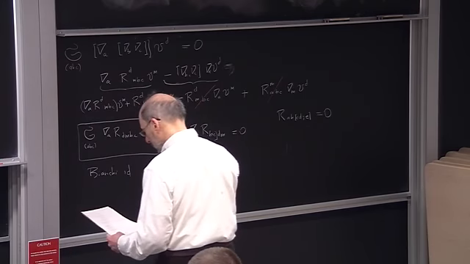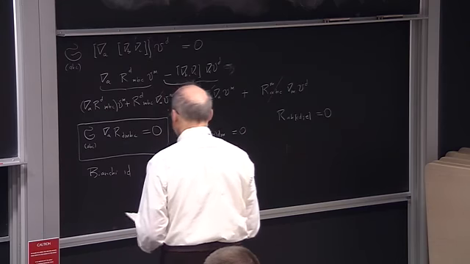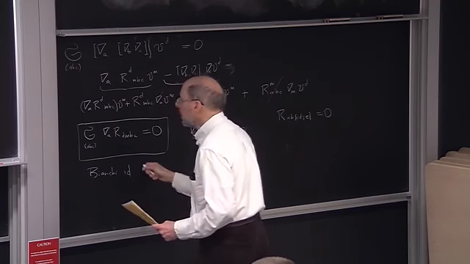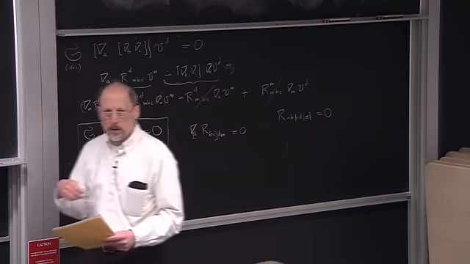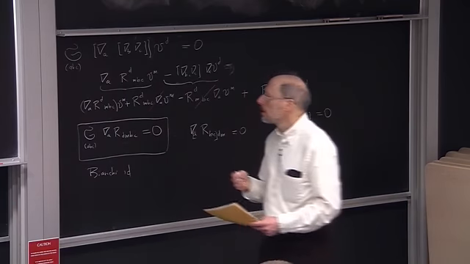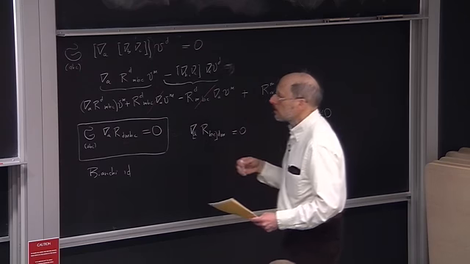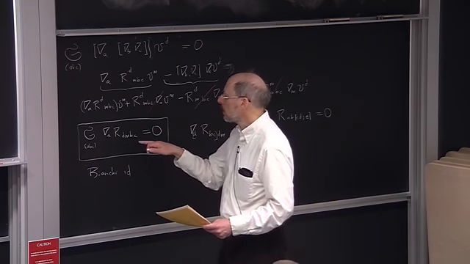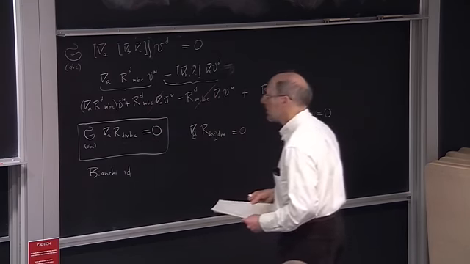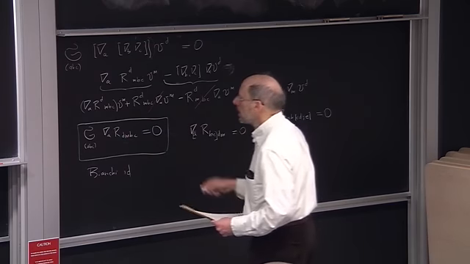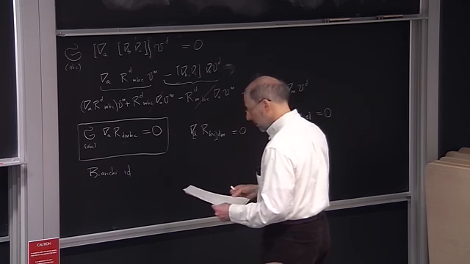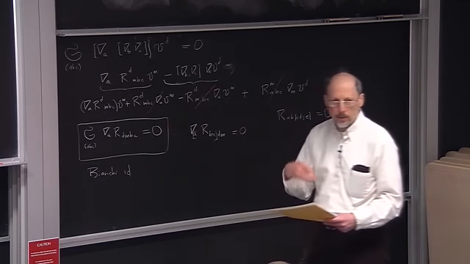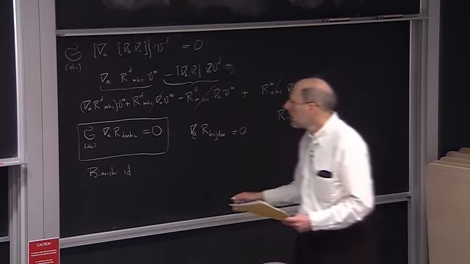And if you contract them appropriately, so we'll come back to that, then you'll have identities on a combination of the Ricci tensor and the Ricci scalar. The Ricci tensor, of course, I haven't said what that is, but it's a contraction of the Riemann tensor. So anyway, you'll get some sort of other identity on a 2-index tensor, which is called the Einstein tensor, because it's the left-hand side of the Einstein equations.